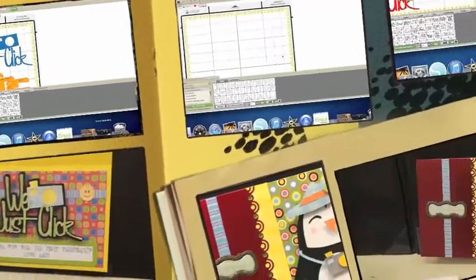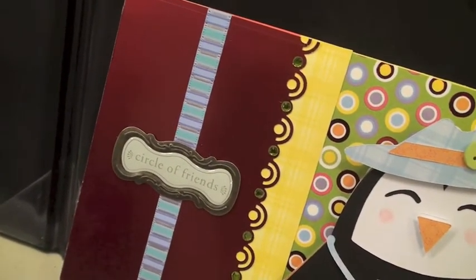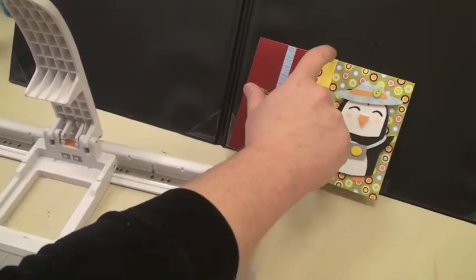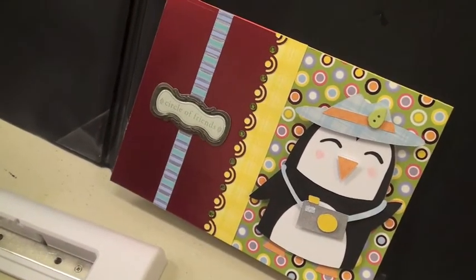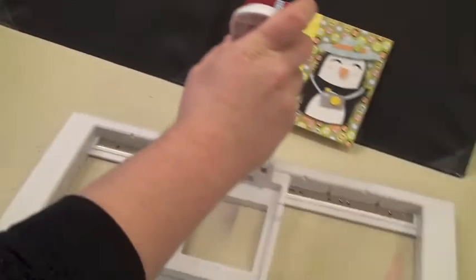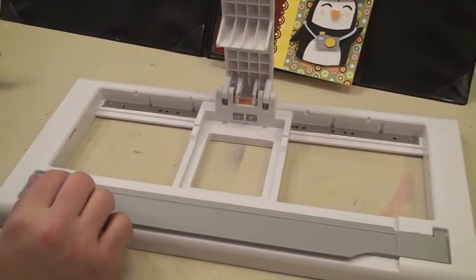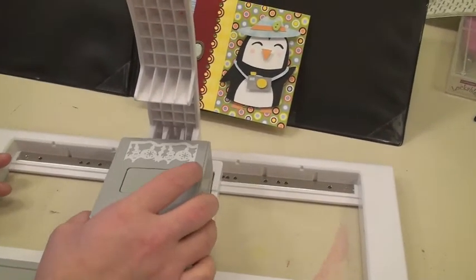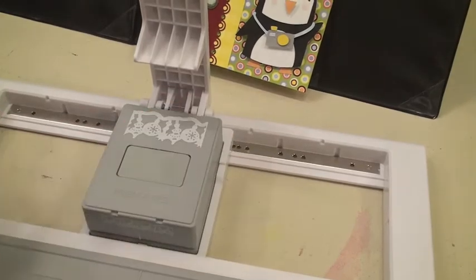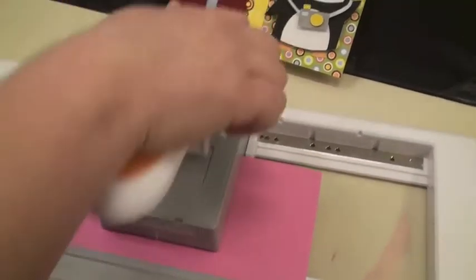construct the card. So now that we have the penguin cut, let's go ahead and construct the outside of the card. What I'm going to show you right now is on the red foil here, we have this nice little border. Now, what I use to do that is the Fiskars Advantage Punch, which is this right here. I got this at Joann's about a year ago, and I have to say I really like this system. The system is actually designed for these bigger cartridges that pop in, that you can actually create some nice borders for cards or projects.